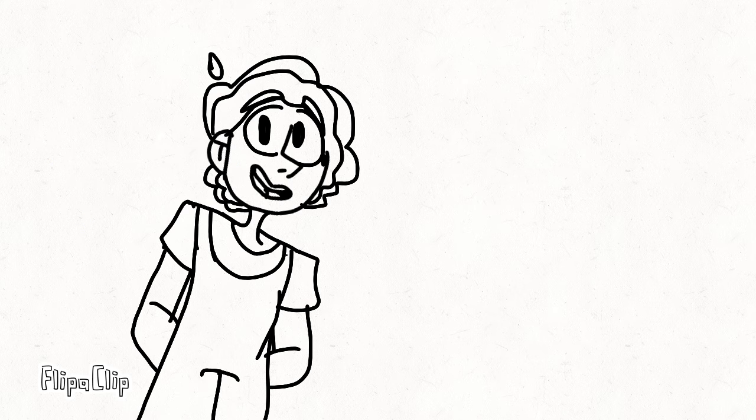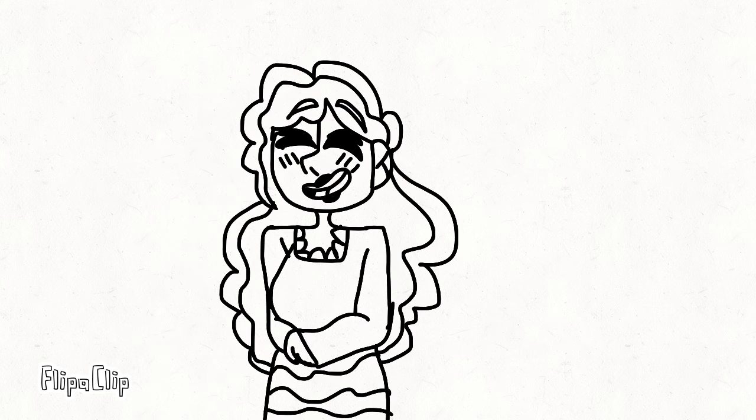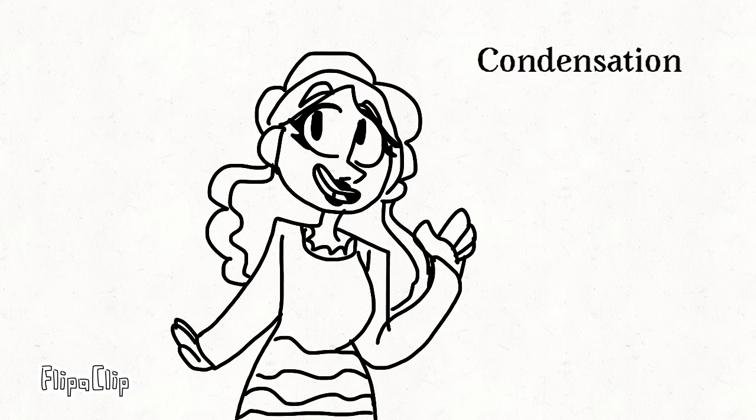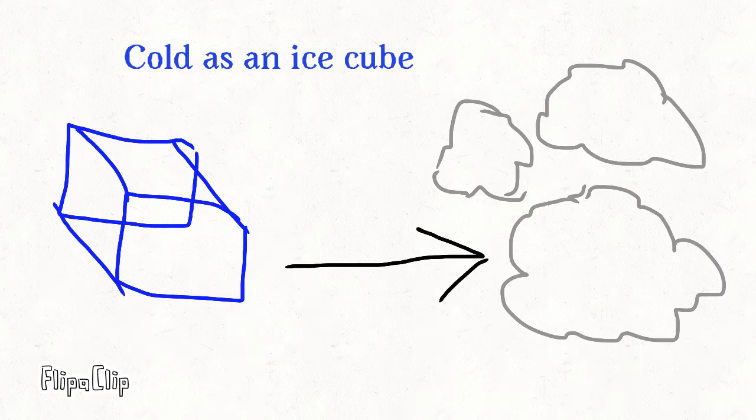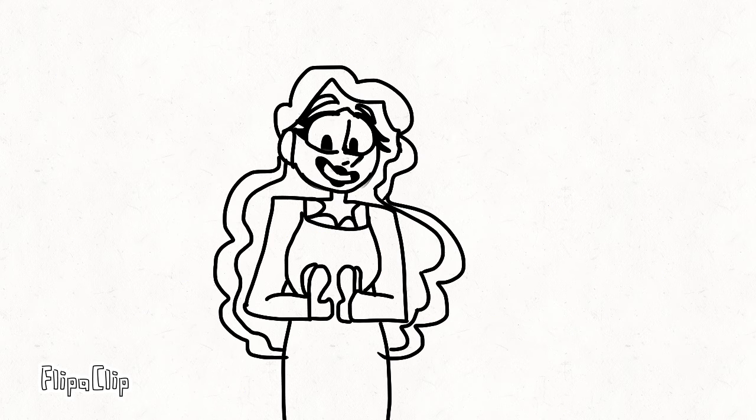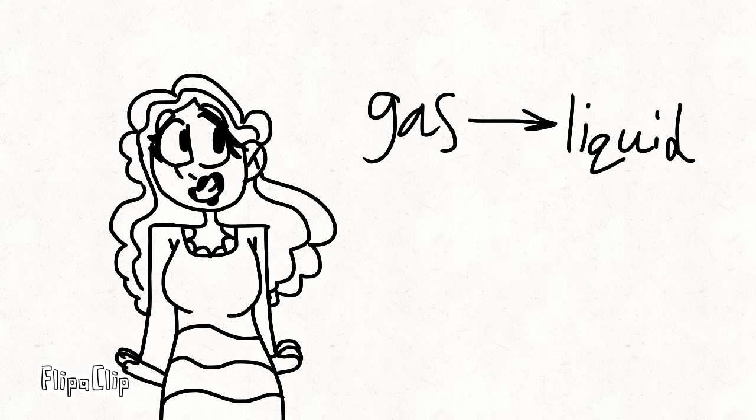Alright, moving on, we have condensation, which will be explained by my good friend Y. Thank you, Amanzi. As he said, I will be explaining condensation and how it's important. Condensation, when water vapor rises to the upper atmosphere, cools, becomes liquid, and collects in clouds. The water vapor collects and becomes dense. In simpler form, the gas turns to liquid.